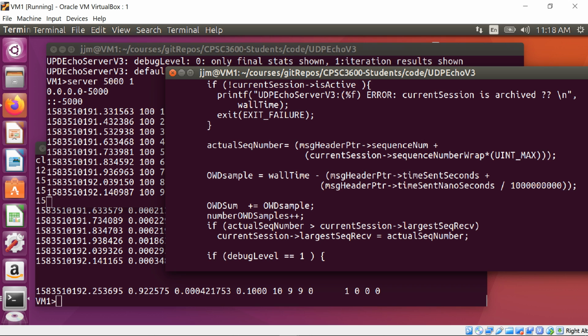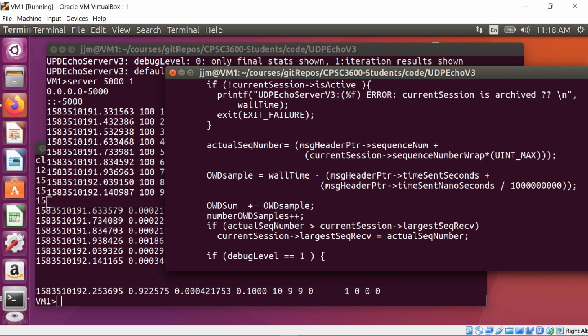We need to take this number, which represents nanoseconds, and divide it by effectively 1 billion to have it become seconds dot whatever that number is.